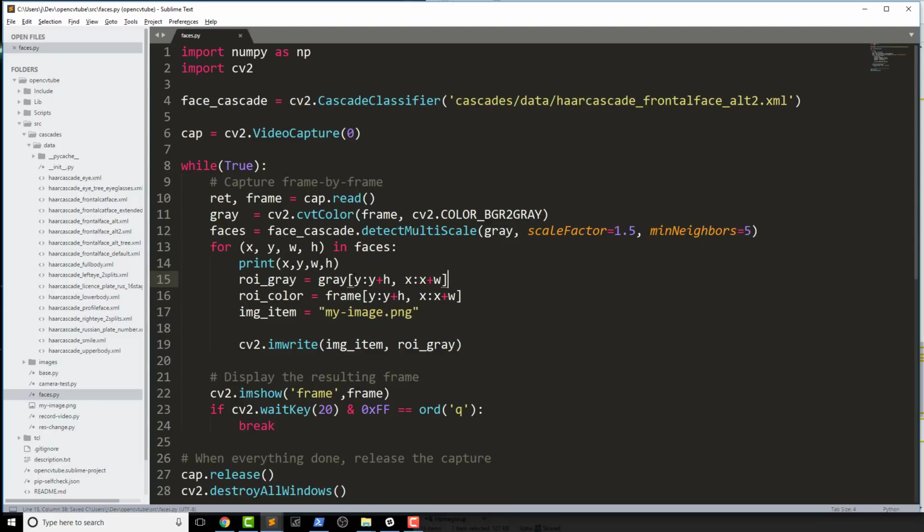Okay, so what's going on in here has to do with the actual pixel values for that item. The pixel values are taking the y value and the y plus h, so the actual square that's in there, right? So y plus h means it starts at y on the x and y axes, and then it adds h, and that's the bottom part. Then the x starts with the left side and adds w and goes to the right side. So that gives you those two coordinates.